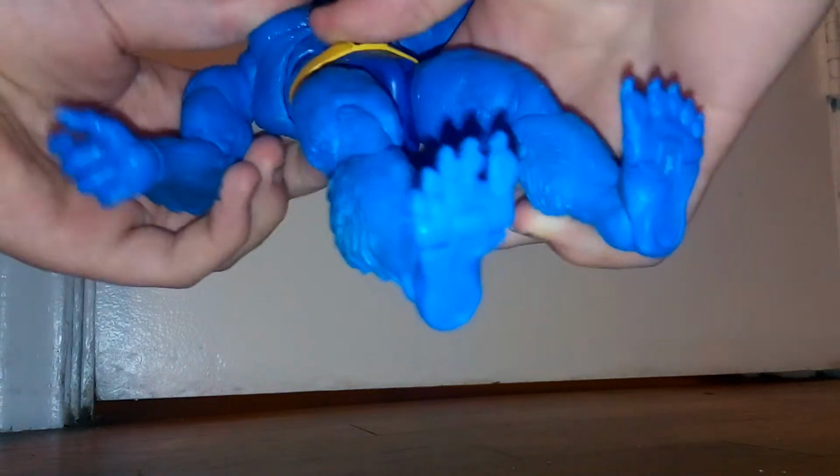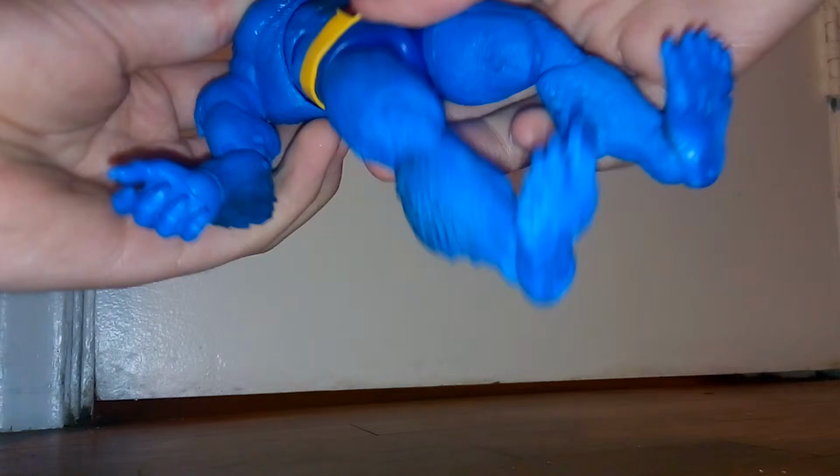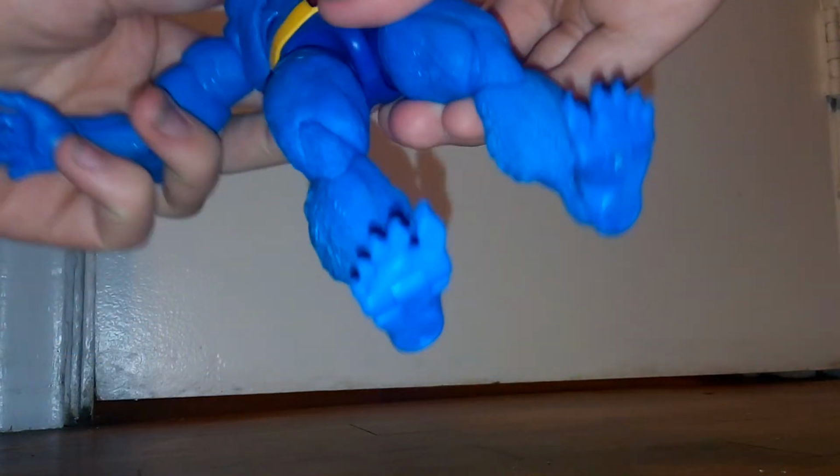Yeah, he's actually, with his torso, the way it kind of moves, I think it moves to the side. It's a little stiff though, but he does have an ab crunch, so you can pivot a little bit, but I don't really want to break it because it feels stiff. But there is an ab crunch, which is pretty nice that you can do that.